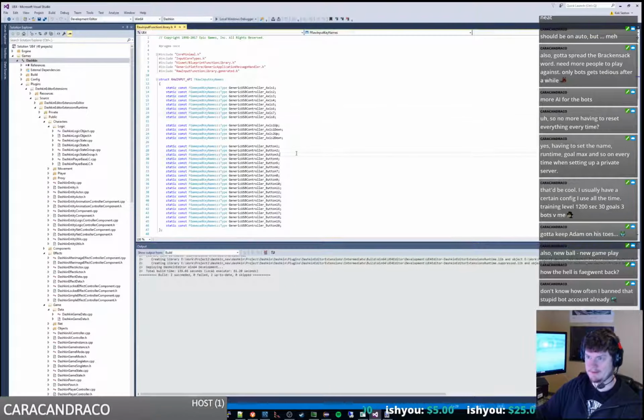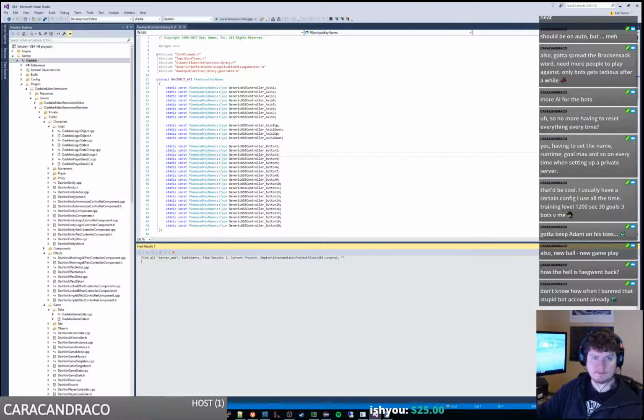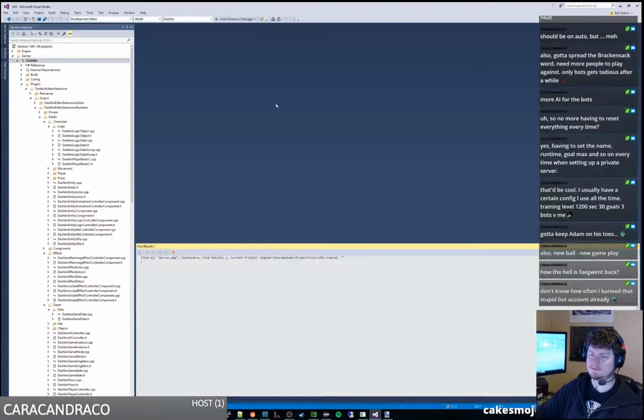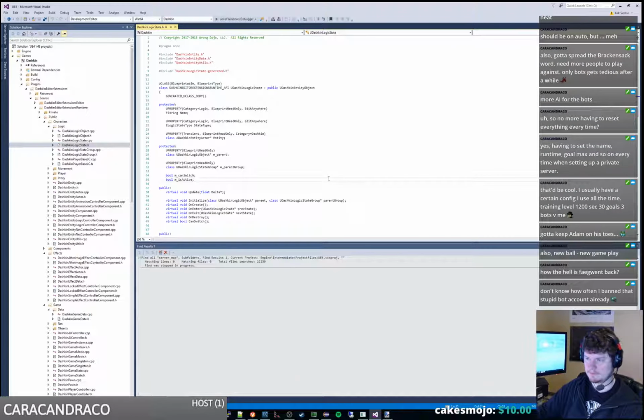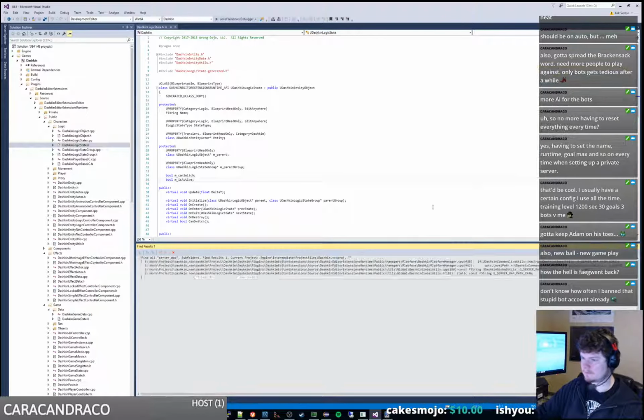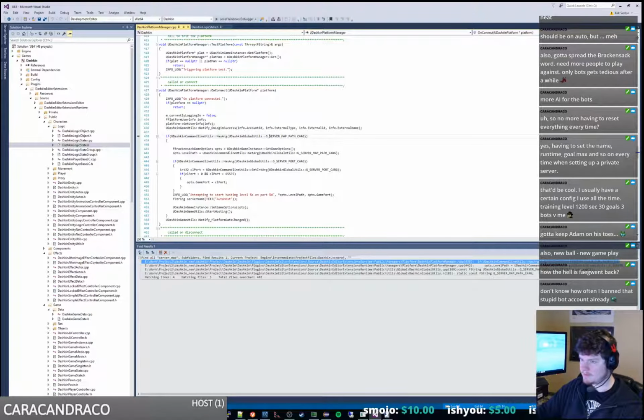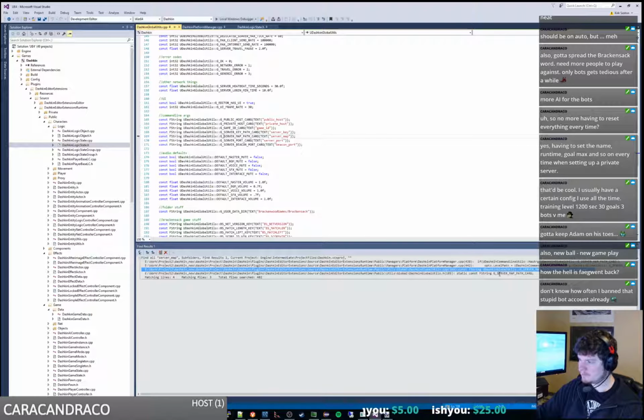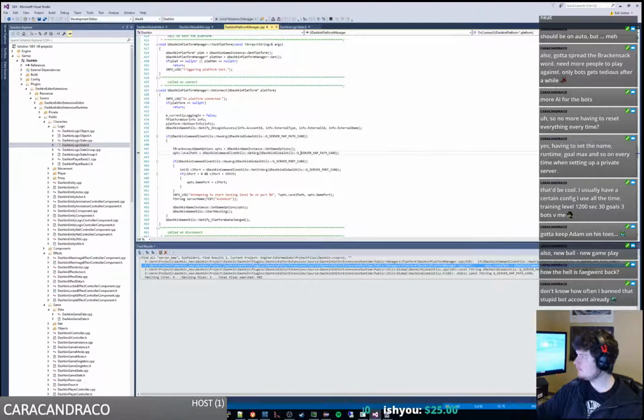Alright, well, let's just go see. Server map. It's not the right search. On connect, that's probably it.